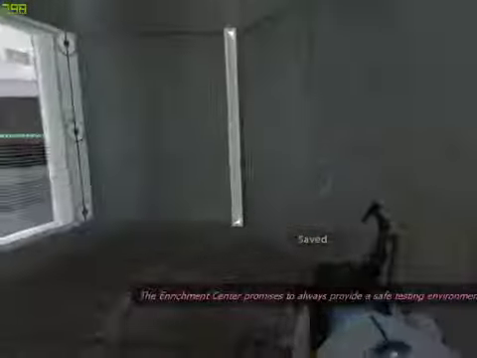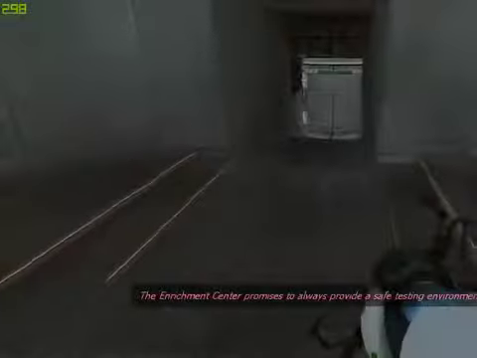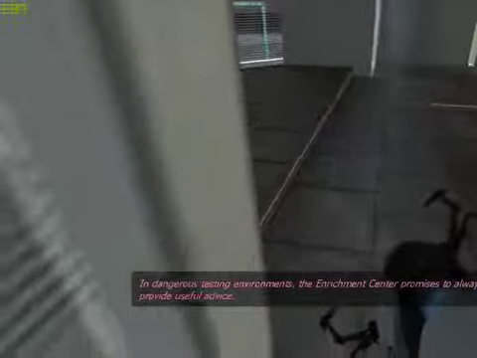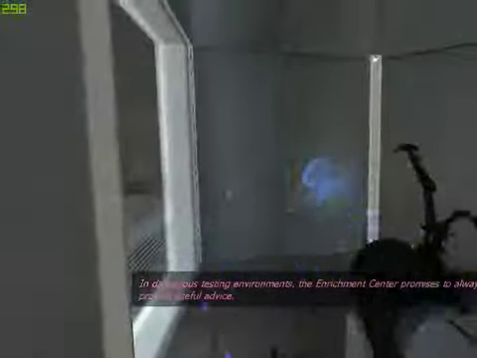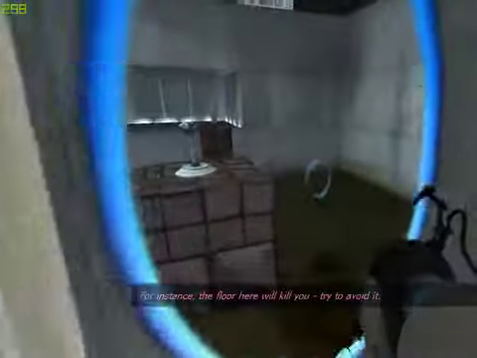Okay, hello. The Enrichment Center promises to always provide a safe testing environment. In dangerous testing environments, the Enrichment Center promises to always provide useful advice. For instance, the floor here will kill you. Try to avoid it.